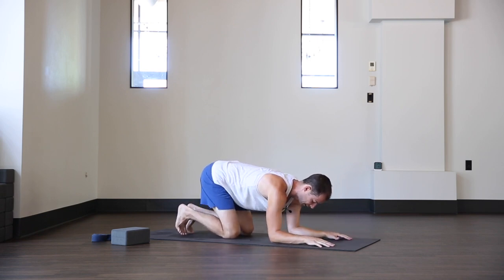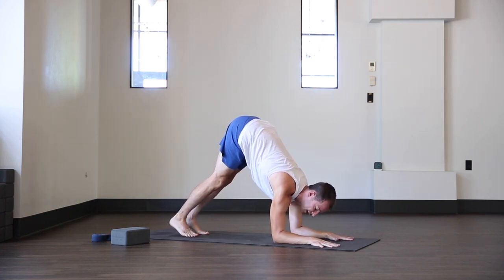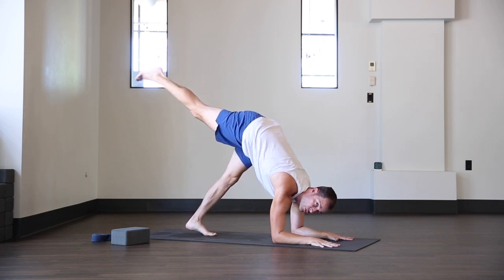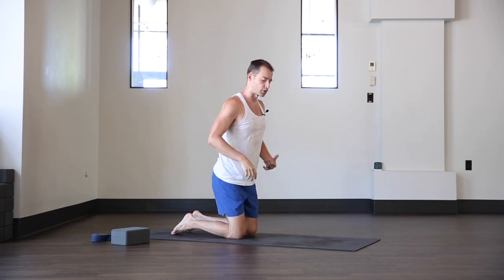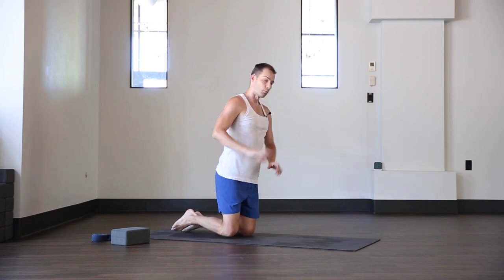Walk the feet in — not collapsing down, pressing out. Elbows wrap towards each other, forearms track towards each other, press into the hands, then pick up my right foot. Stay here, continuing to press and build strength, wrapping elbows in to get the external rotators fired up. A lot of times people take the lifted leg and try to kick as hard as they can. Instead, focus on the foot that's down — think about lifting your grounded leg's hip crease up and over your shoulder. That keeps the hips more square and prevents you from going all the way over because you're not swinging the leg as far as you can.